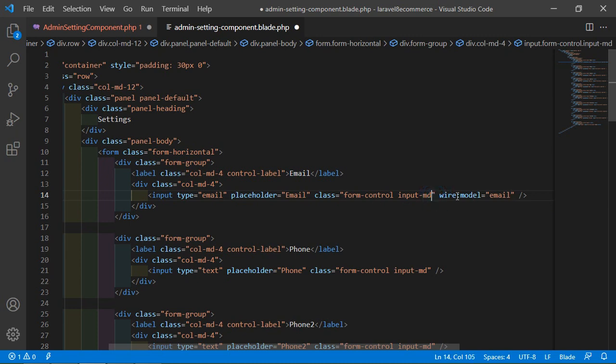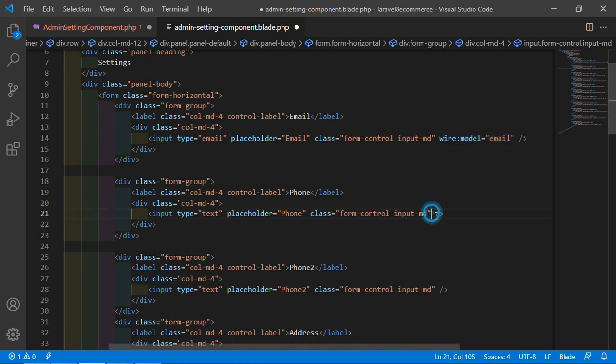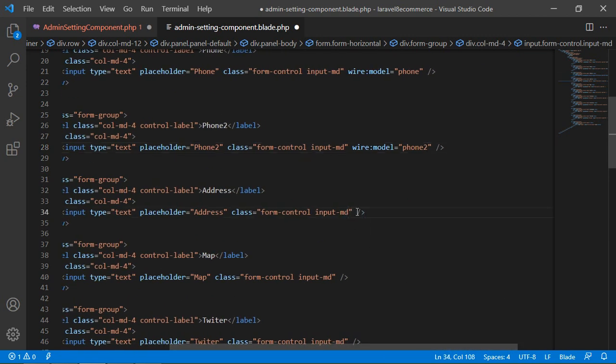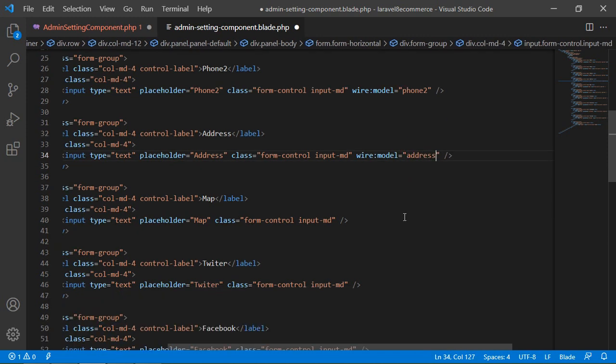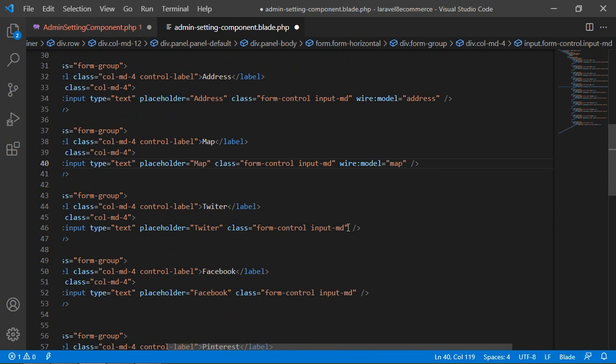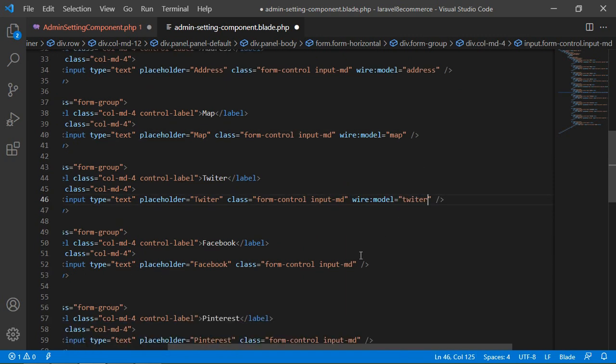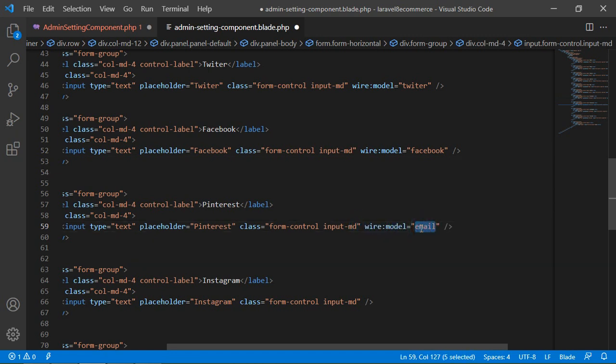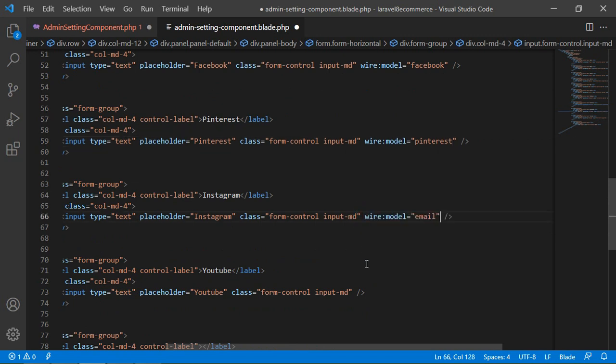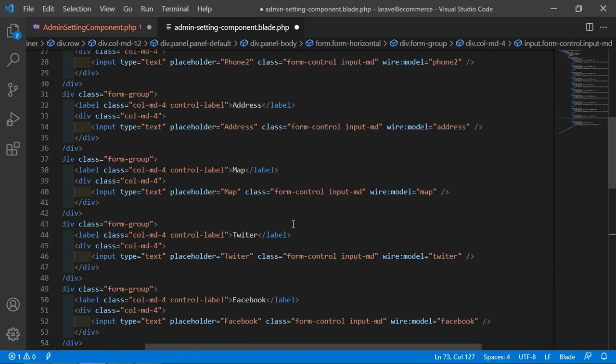Now let's copy this and paste inside the phone, change the property name: phone, phone2, and for address, and for the map, then Twitter, Facebook, Pinterest, Instagram, then YouTube. Alright, binding done. Now save this.